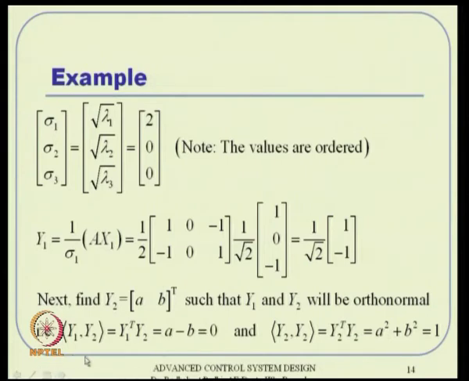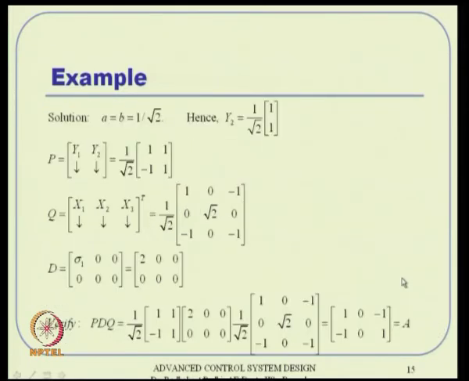Okay. So, if I carry out the inner product of y1 and y2, that is a minus b, which is equal to 0, and the inner product of y2 and y2, that is y2 transpose y2, is a square plus b square equal to 1. So, I have to satisfy these equations, that means a minus b has to be equal to 0 and a square plus b square should be equal to 1, and a minus b equal to 0 means a is equal to b. Now, I put it back here, then it tells me that 2 a square equals 1 and hence a is nothing but 1 by square root 2. So, obviously, b is also equal to that. So, a and b are equal to 1 by square root 2, that means y2 is nothing but 1 by square root of 2 times (1, 1).